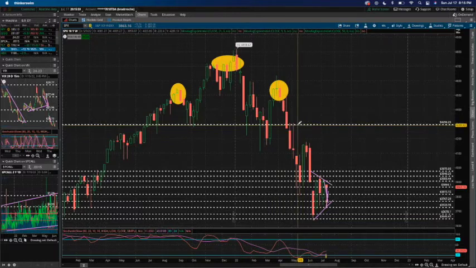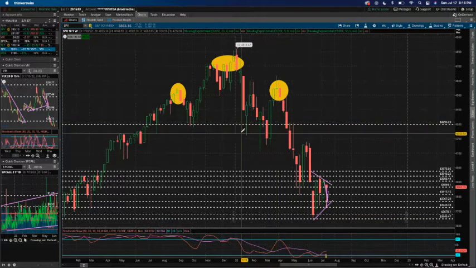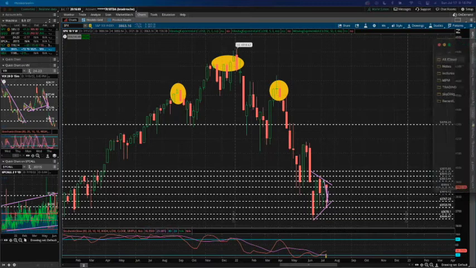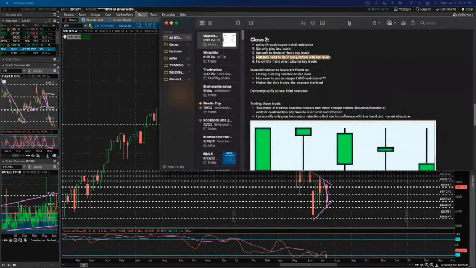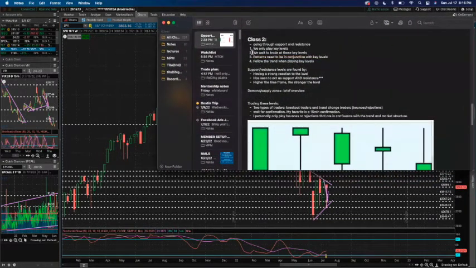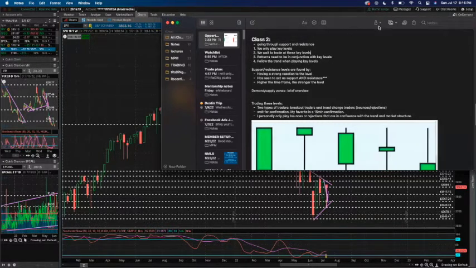That's why I kind of shy away from patterns. They're extra confirmation, but it's all about support and resistance. That's all that matters, that's what you want to focus on, and that's what we're hitting home today and how we're going to execute trades within this. So wait for these key levels. We only take trades at key levels, and then we follow the trend at these key levels.